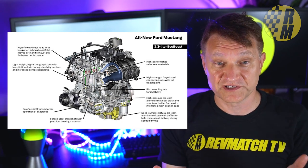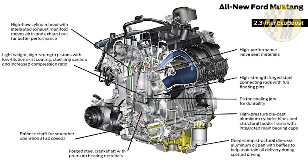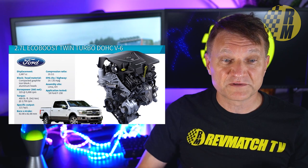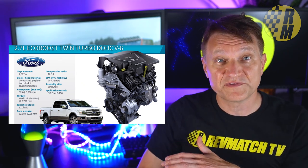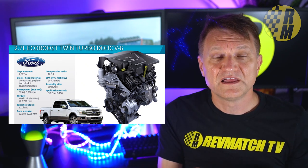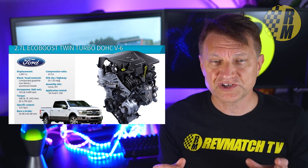Since this is an overview video, you can skip this part if you want. There's almost certainly going to be a 2.3 liter EcoBoost four-cylinder single turbo — in the Mustang it makes 310 horsepower and 350 pound-feet of torque, and in the Focus RS it makes 350 horsepower and 350 pound-feet of torque. For the Bronco I'd expect it in the 270 to 300 horsepower range. The 2.7 liter EcoBoost is currently in the Ford F-150 making 325 horsepower and 375 pound-feet of torque, and in the Ford Nautilus up to 335 horsepower and 380 pound-feet of torque.